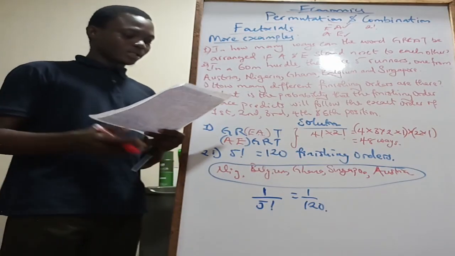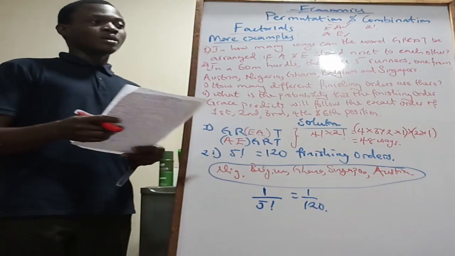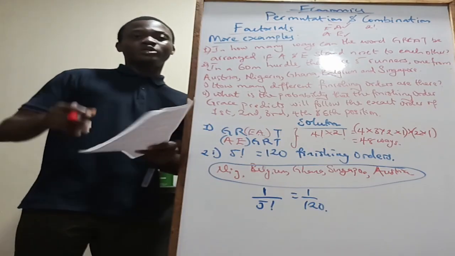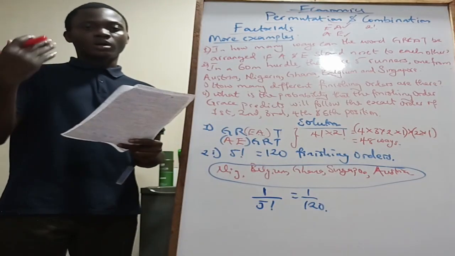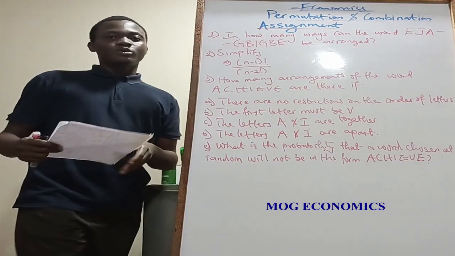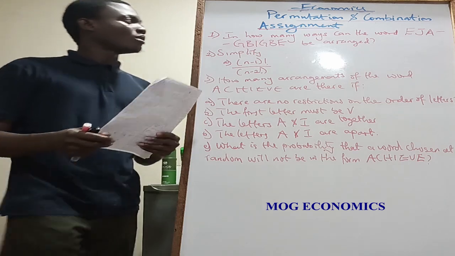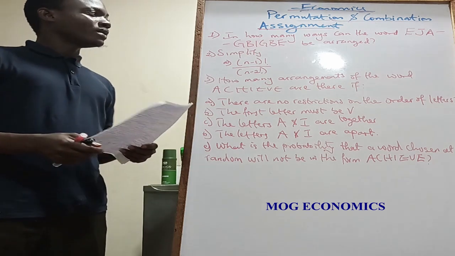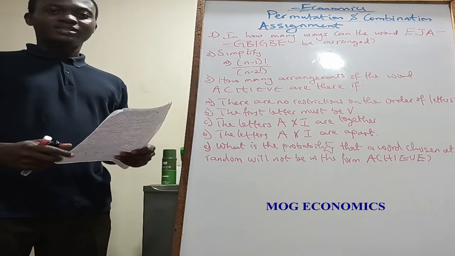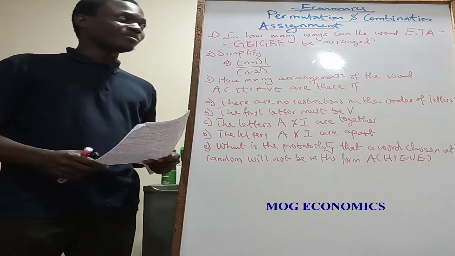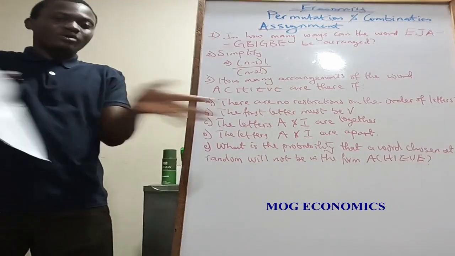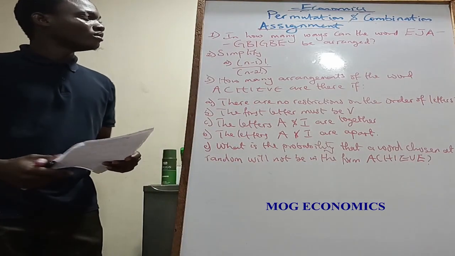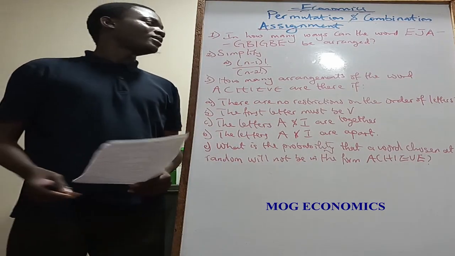Then we're going to look at a few assignments before we begin to talk about permutation and combination properly and more elaborately in future lessons. Ladies and gentlemen, we have these assignments. Number 1, in how many ways can the word ejagbigbe be arranged? Dry fish, ejagbigbe, right? This hyphen is not a word, please. So it's as if you have all the letters together. So in how many ways can the word ejagbigbe be arranged?